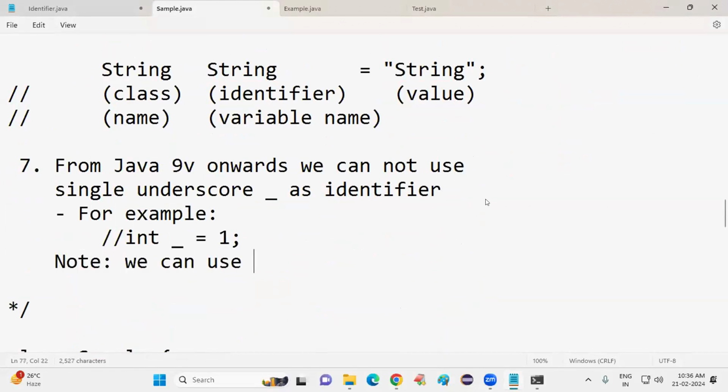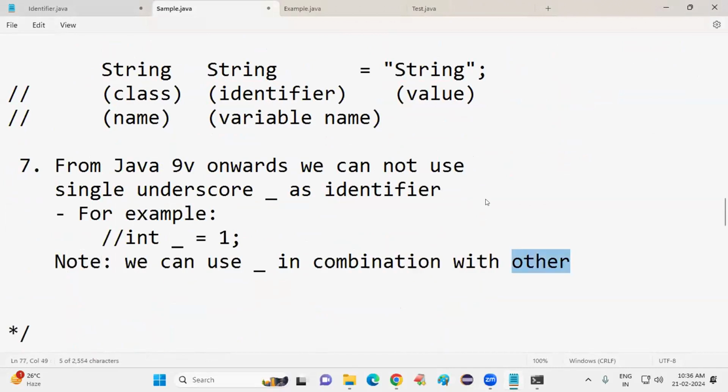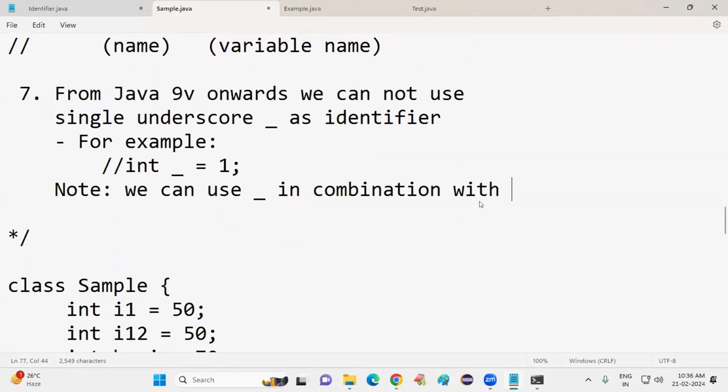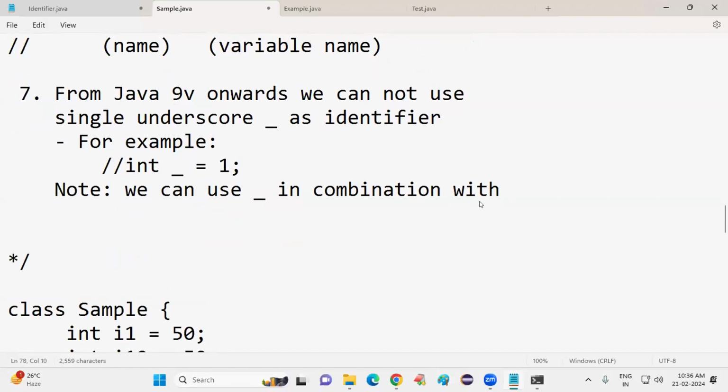Note, we can use underscore in combination with more underscores or with other characters.